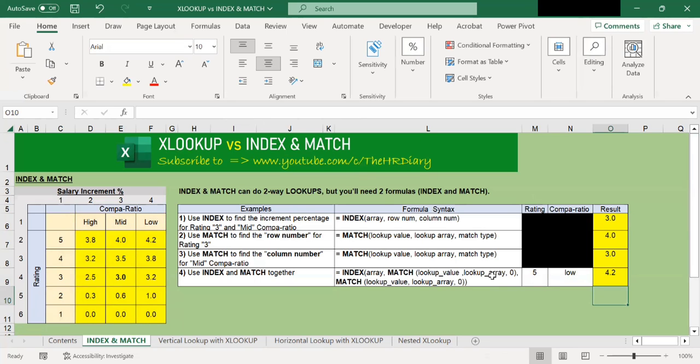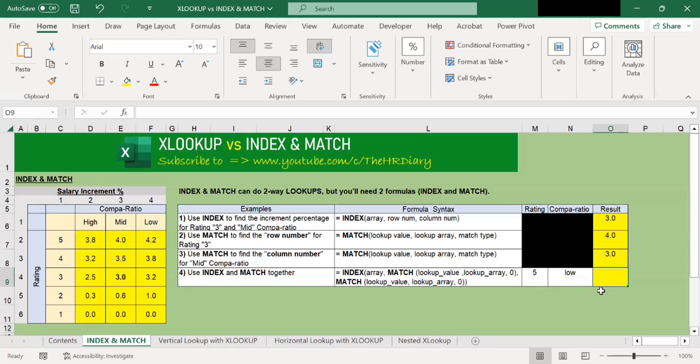All right, now let's do another example of how to use the index and match. Just earlier, we created the index formula and the match function formula separately. Then we copied and pasted it into this formula here. This time, I will directly show you how to write this formula.